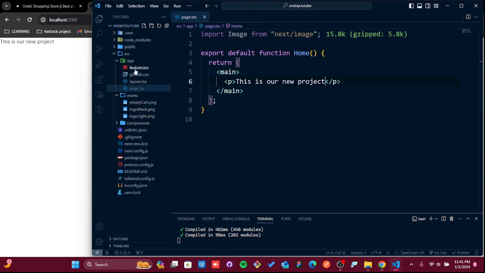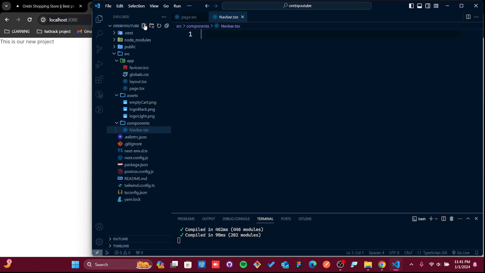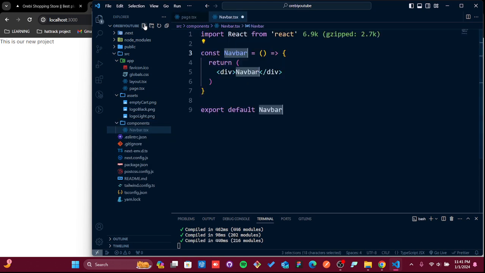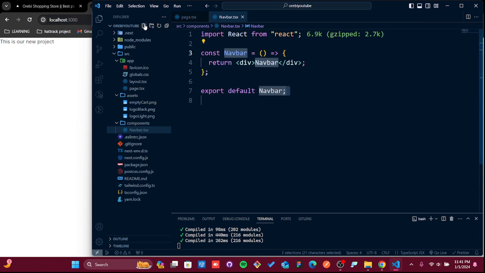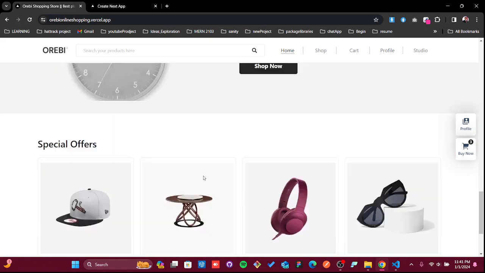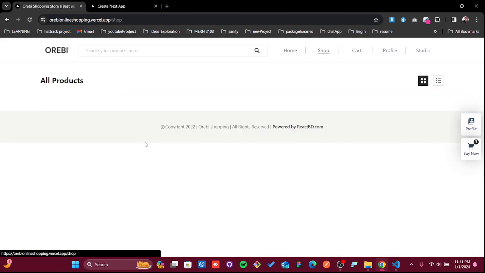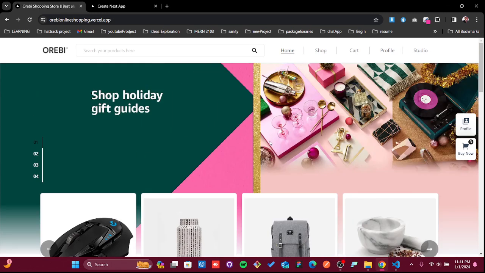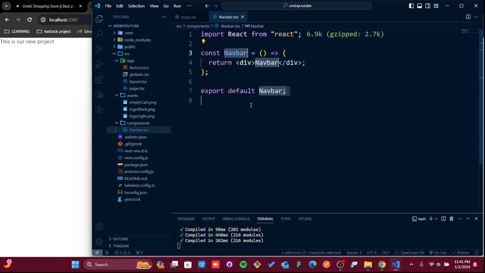So now first thing first, in our components, I'm gonna create another file, which first file is gonna be our navbar. Okay, so navbar.tsx, and I'm gonna use rafce to create that snippet. Now this navbar, I want my navbar and footer. As you see, the navbar and the footer are available in all the pages, in the shop pages, in the home pages, in all the pages. These both are going to be available. So to keep it in that fashion, I need to keep that one inside the layout.